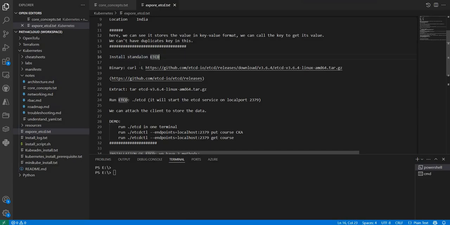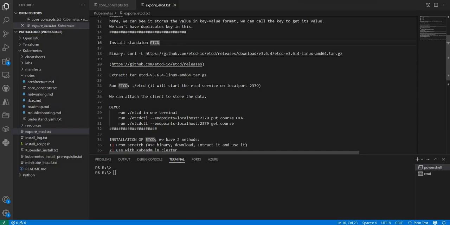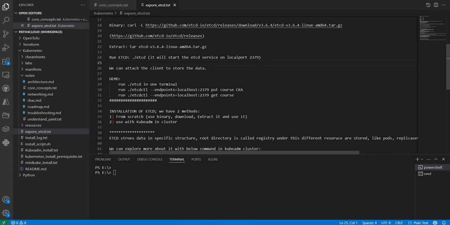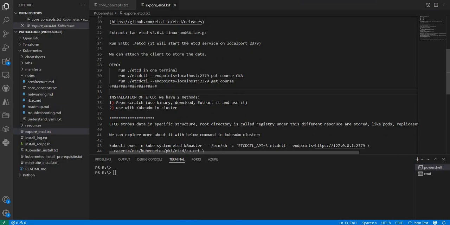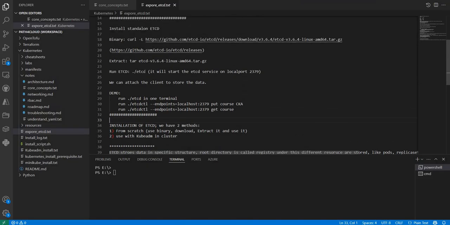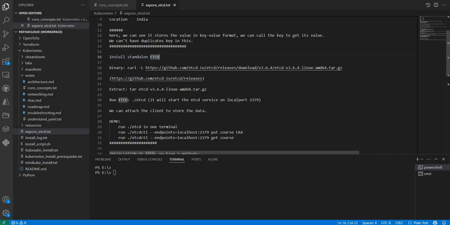The spelling is a mistake, I will correct it. But anyway, you can download this binary and do this from your end, and then you can try to run all these commands with etcdctl, which is the client to this etcd binary itself. Apart from that, if you want to explore more on kubeadm, there are two things, right? One is the standalone etcd you can do. But we are not using a standalone etcd. Maybe in some video I will show you how to set up a standalone etcd for that kubeadm server as well, as a service you can manage.